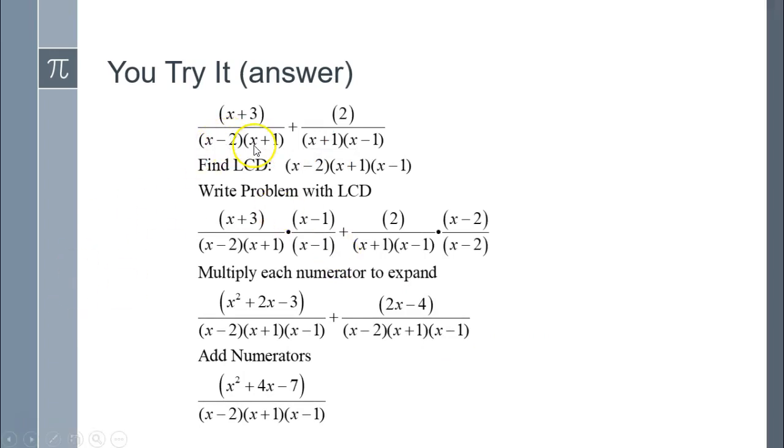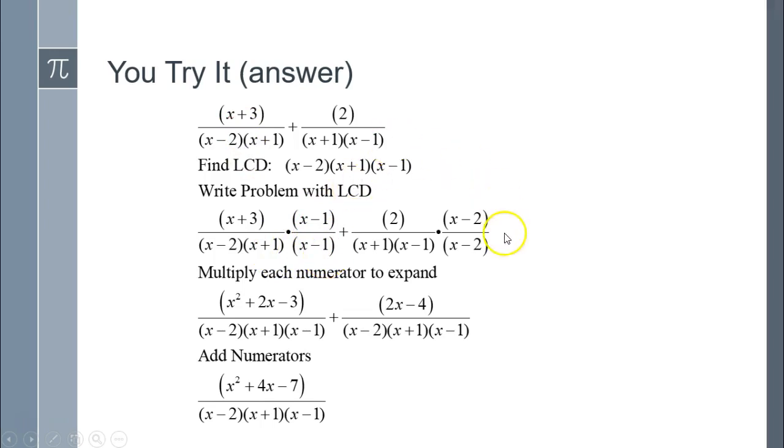So x minus 2 times x plus 1 times x minus 1. Now note, this x plus 1 and this x plus 1 were in different fractions on the bottom, so I only need an x plus 1 once. If I were to just multiply these two denominators together, I would have had an x plus 1 squared, and at the end I would have had to reduce by an x plus 1. But I see x minus 2 times x plus 1. I already got an x plus 1, and that's the only one there is, x minus 1. There's my common denominator. The first fraction is missing the x minus 1 in the bottom, so I multiply top and bottom by that.